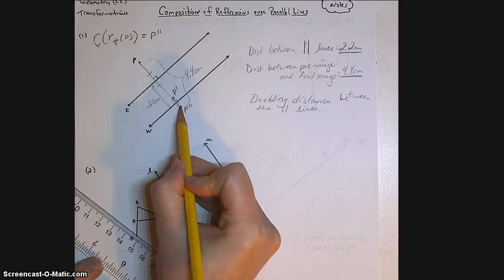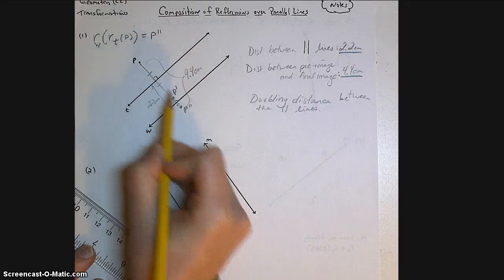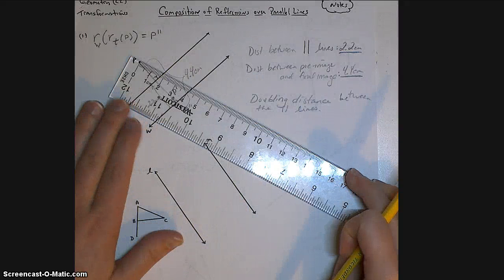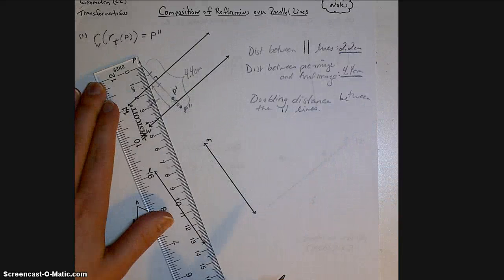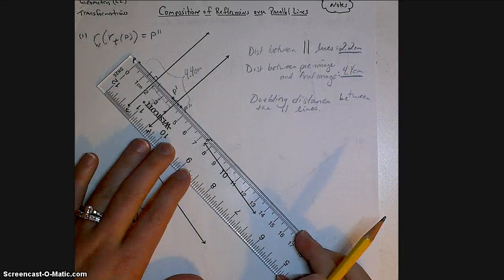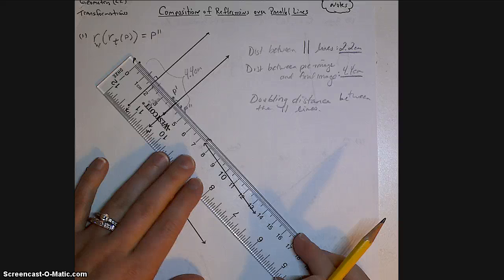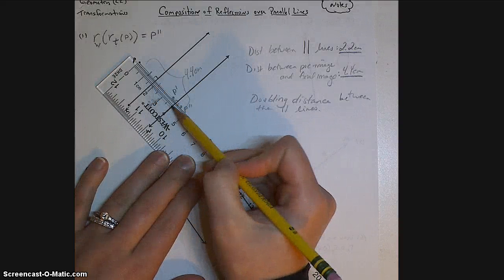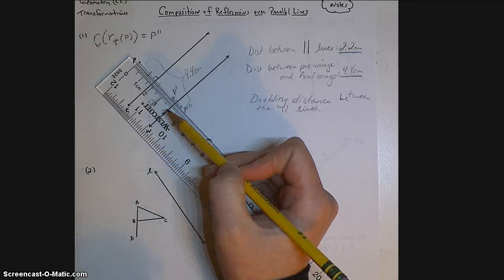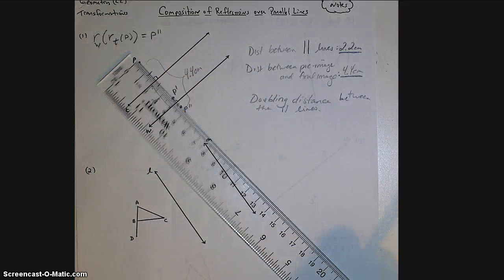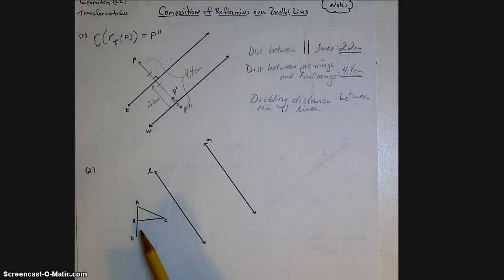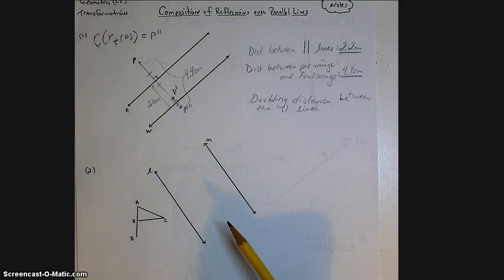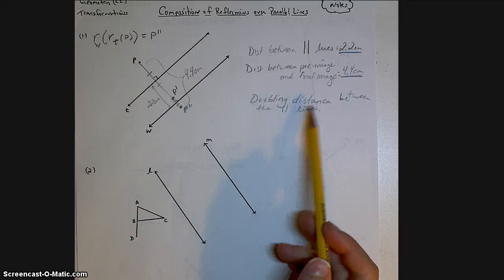And then how do I know where to measure that 4.4? Would I want to put it over here or somewhere over here? Again, it all goes back to that same idea of reflections. You have to be perpendicular. So you line up your ruler with the marks on the line of reflection. So now let's try this method on number 2. Let's try, instead of doing a double reflection, let's try just using the distance.